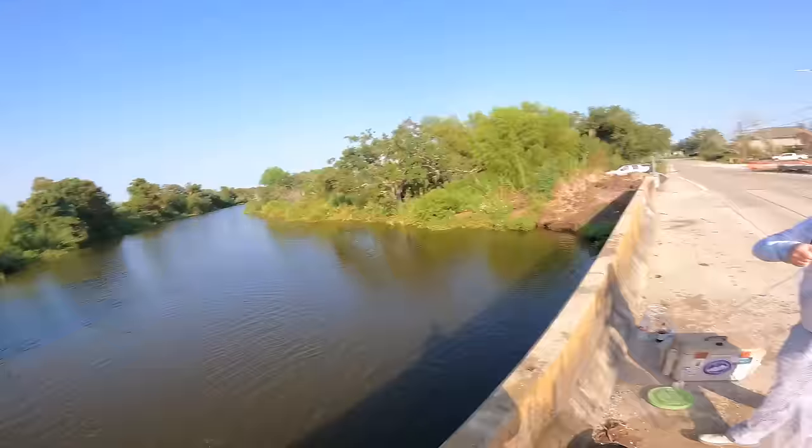All right, y'all, so here's the thing. I've been throwing right here. I get one or two, sometimes none. And Jared over here is catching like a whole bundle. So the thesis is that he threw that can of dog food right there and he's throwing it on top of there. And it is indeed getting them shrimp riled up and keeping them over there. So I'm about to throw a can right in front of me, see if that changes anything. This is science, y'all. Y'all didn't know y'all was coming here to get some science. All right, here goes nothing.